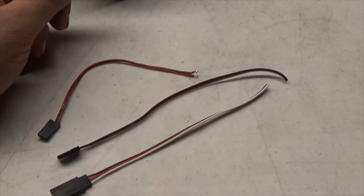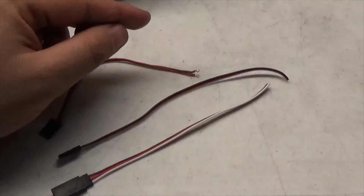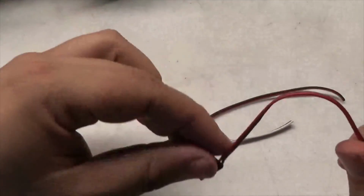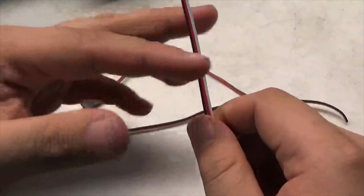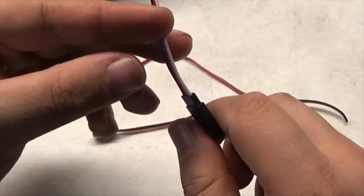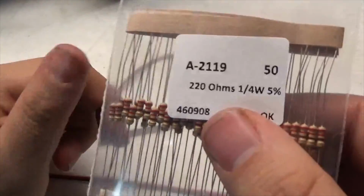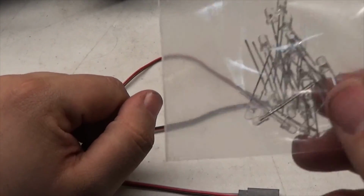Alright guys, now that I have the resistors, what we're going to be working on next is the three ends for the LEDs. We have one for the top lights, one for the rear lights, and one for the front lights. So now I'm going to take one and cut it to where I want at least this part of the wire. And for the front one, which this is the front, I'm going to have 4 branching off, and then I will be soldering on a 22 ohm resistor along with an LED.